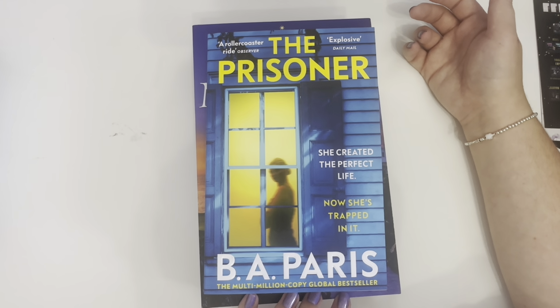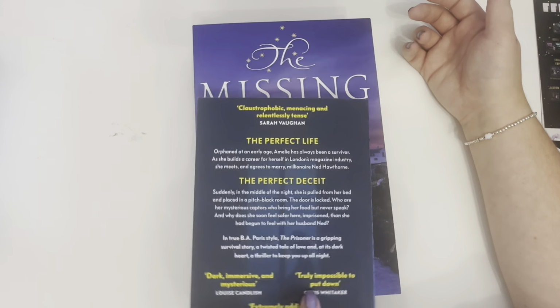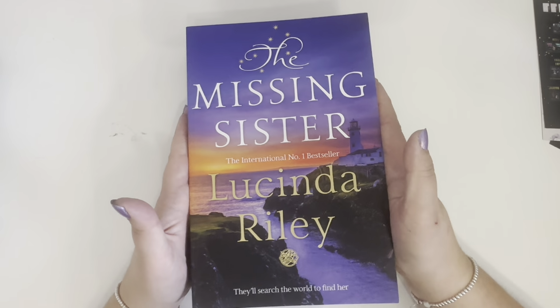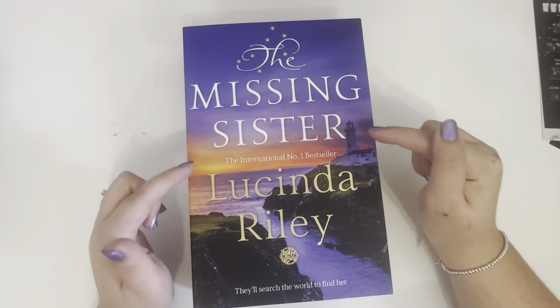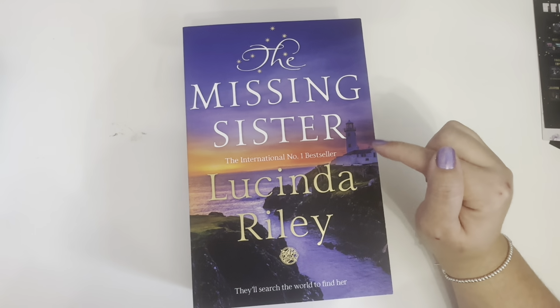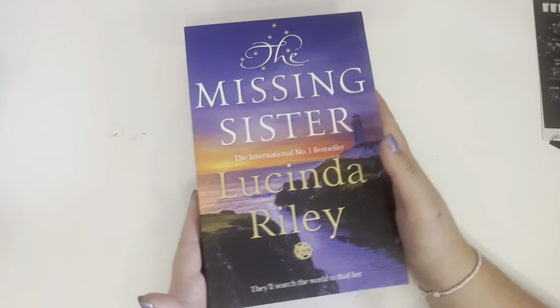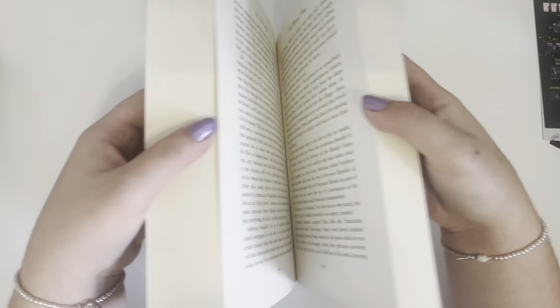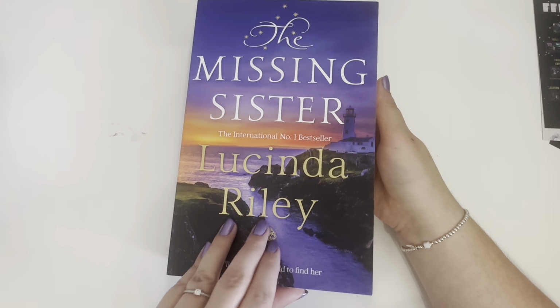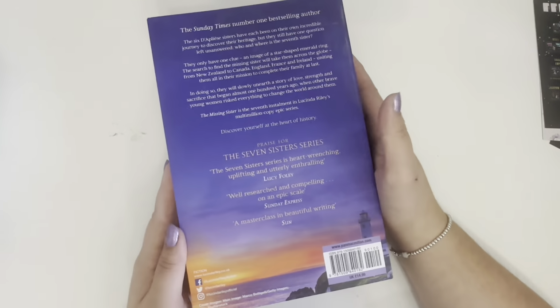I picked up The Prisoner. Again, just liked the sound of it, liked the cover, so picked that one up. And then picked up this book, which is absolutely massive. But I have a funny feeling this might be part of a set, because I was in Waterstones with my sister the other day and she said something about, oh yeah, the Sisters series. And I was like, this is a series. But this book is absolutely massive and not tiny, tiny writing. But I do have a couple of books from them that are bigger than normal. So I'm like, is this the normal size of this book? Or is this like a weird copy? But yeah, I didn't realise it was in a series.